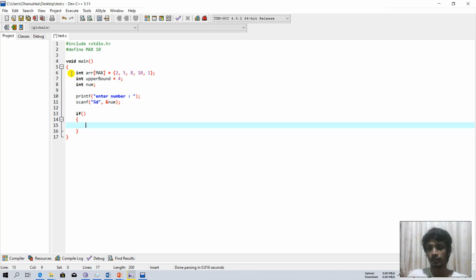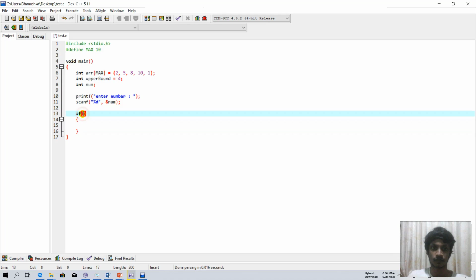So there will be an overflow. In order to avoid that issue, we first check whether the array has room or not. To do that, we can implement a simple if statement.